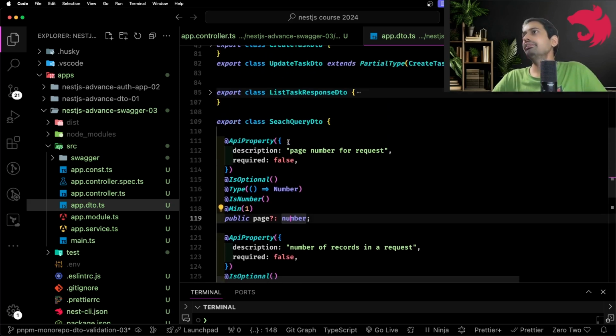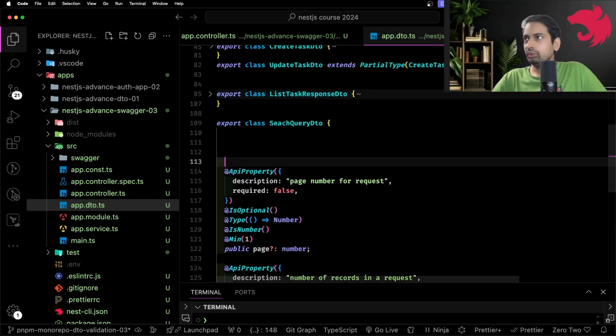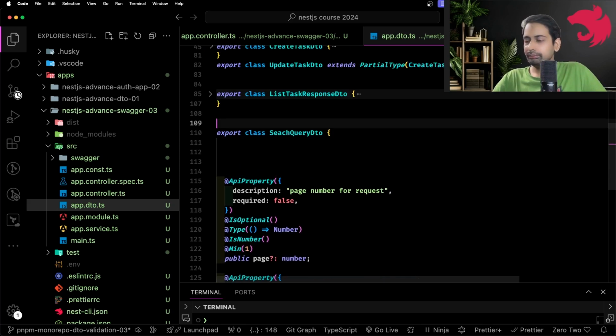And let's say we have tags also. What I want is my API should be like this. Okay, search, where I can pass tags comma separated, and here page 1, limit, something like this.